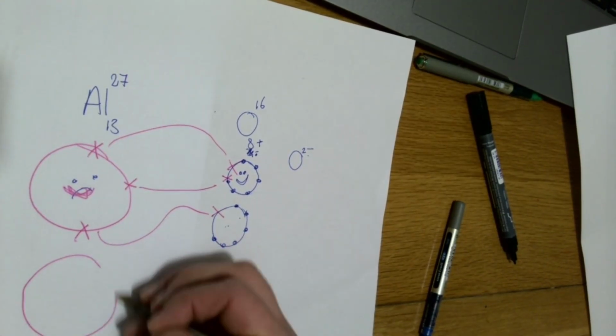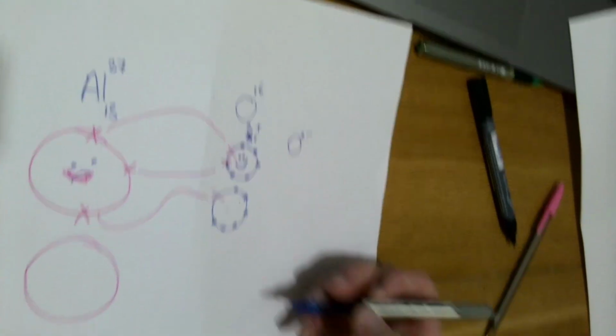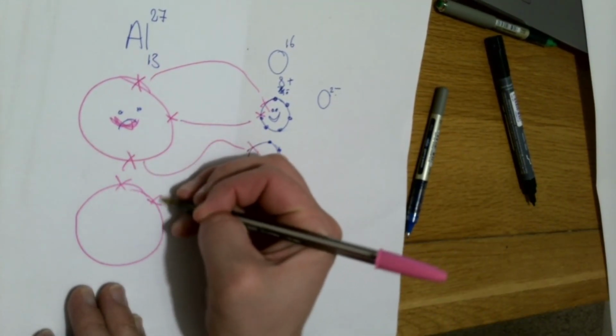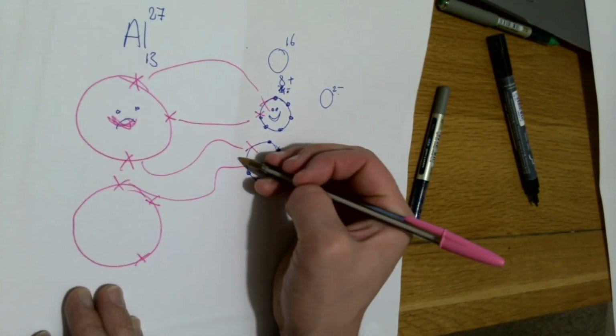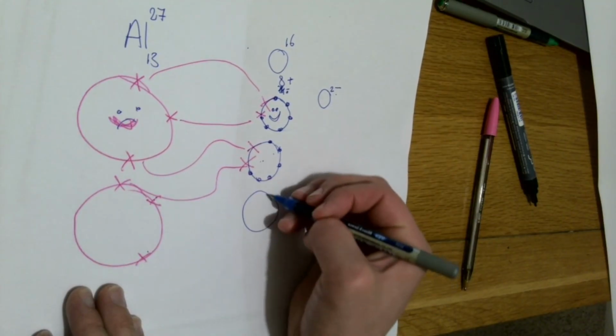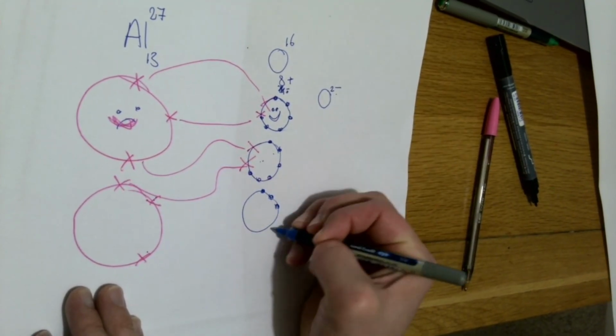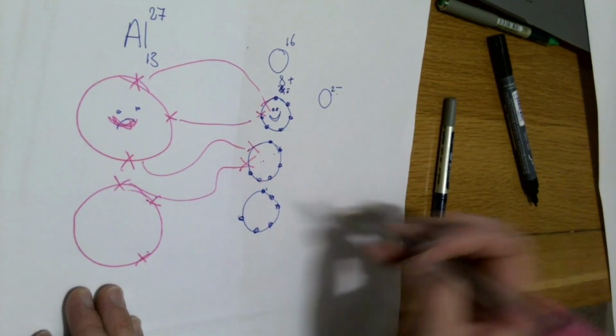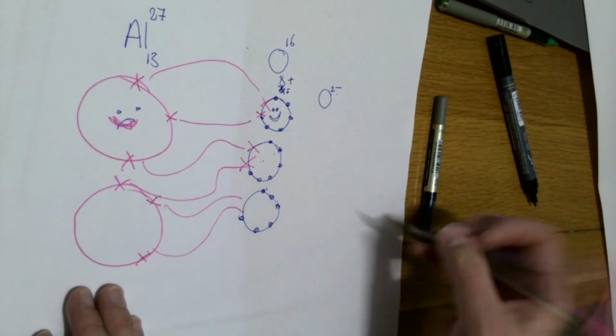So we introduce another aluminium. And 1, 2, and 3. So that one can now go there. And we've got 2 left. And so the final piece of the puzzle, I know this is quite challenging. 1, 2, 3, 4, 5, and 6. And that goes there, and that goes there.